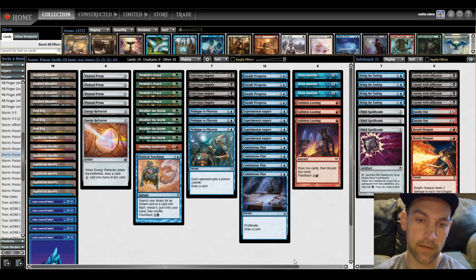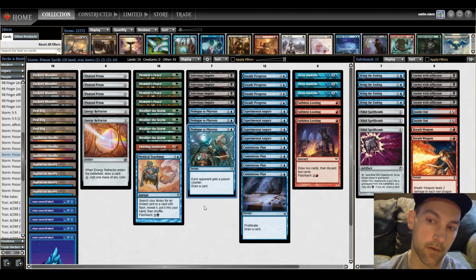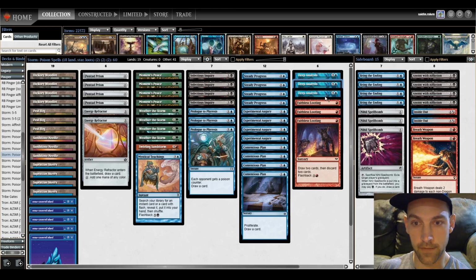Here, the Swirling Sandstorm did not matter that much. I was a little bit concerned about not having enough initial poison cards, so we might want to go up one of these. Not sure what I would cut though. Maybe the Sandstorm from the main deck. Just move it to the sideboard. I liked having all of these. I think the split was good.